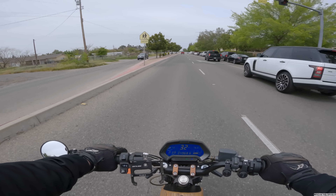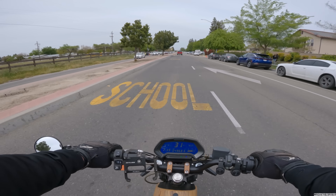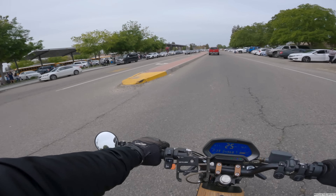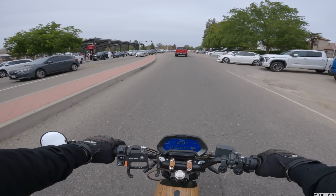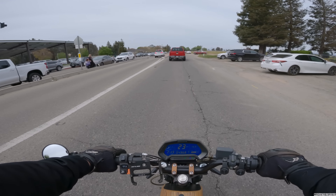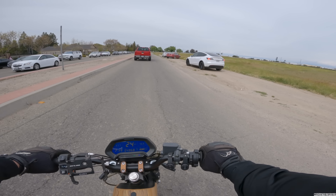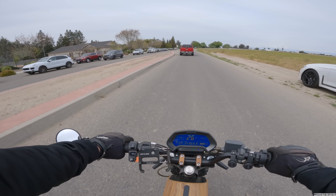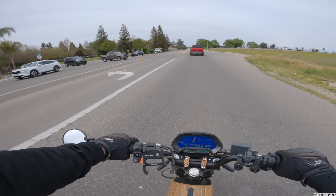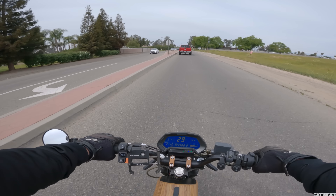Oh, there's a school out here — that explains it. At least I made it so no one was in the crosswalk. Oh, a Tesla — it's white though. Oh here's another Tesla — also white. Nothing against white, it's just everyone has a white one. Where's all the colors at? Even the red one is dope. Oh, a black one — a little different, but that's mainly the color you see around Fresno.